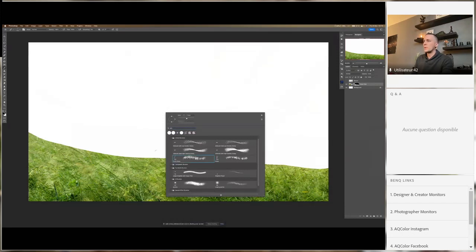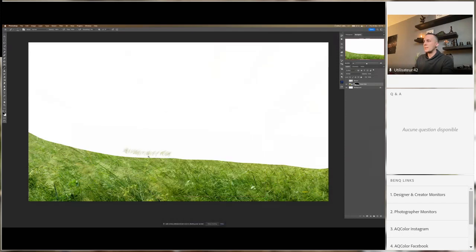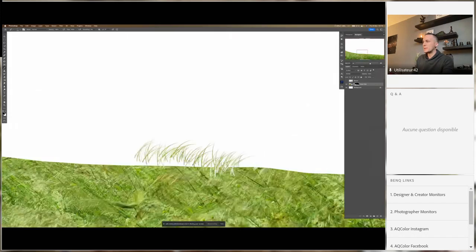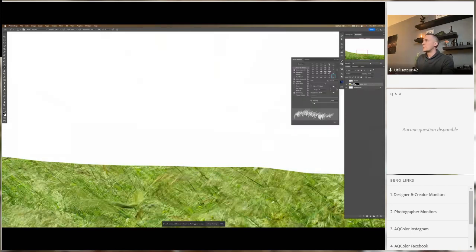So I will use first this one, and by default it's a bit strange. See, it's a little bit transparent in few parts. So that's because if you go to brush properties, that's because the transfer is on. We don't want that. And also color dynamics, we don't want color dynamics. So we just want these things, scattering and shape dynamics with all these settings, we can also change the settings, change the spread, etc.